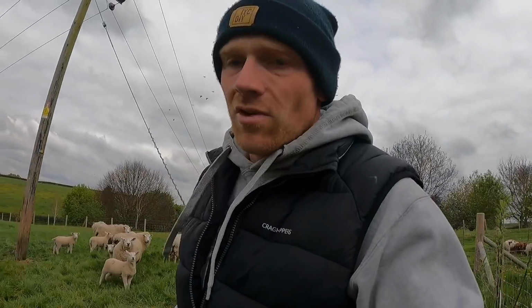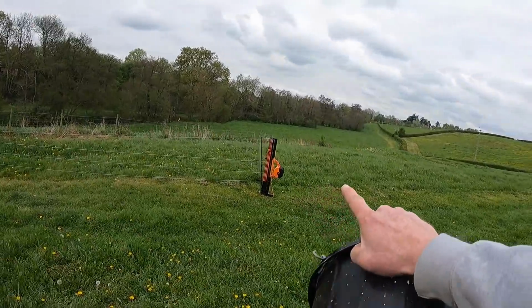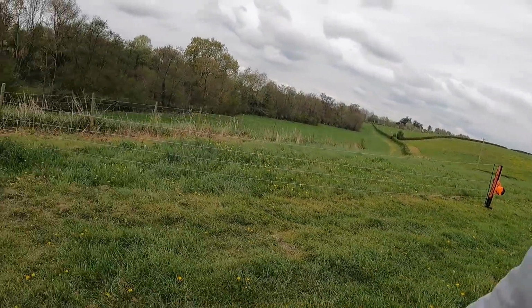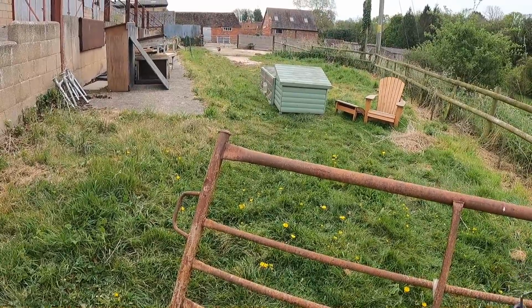Right, we're going live. I'm just going to have to rugby tackle the other one. I mean, it was stressful, but it was a mild success. Now we've got to go back and actually manhandle a piglet. This could be less delicate. This is the new fencing system we're going to use for the sheep in a minute. We'll take a look at that. She thought we left her. Come on!